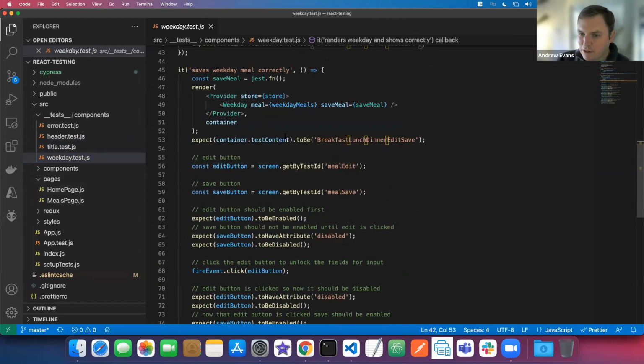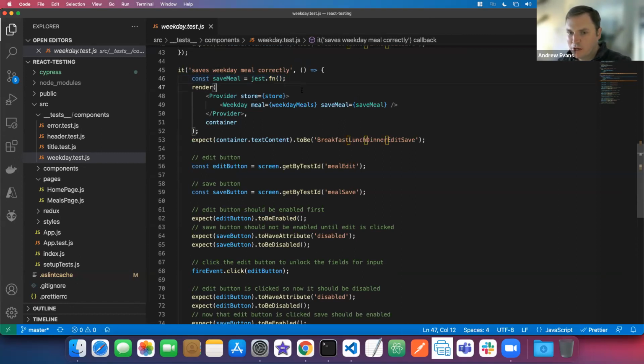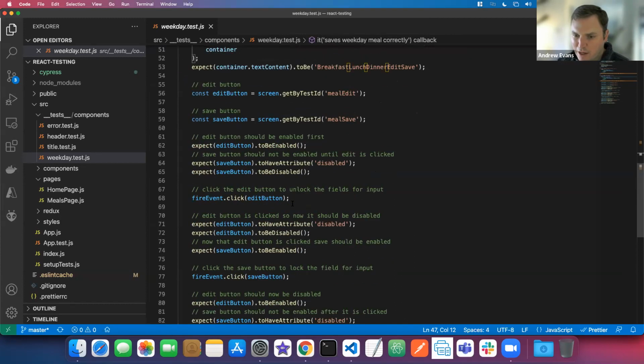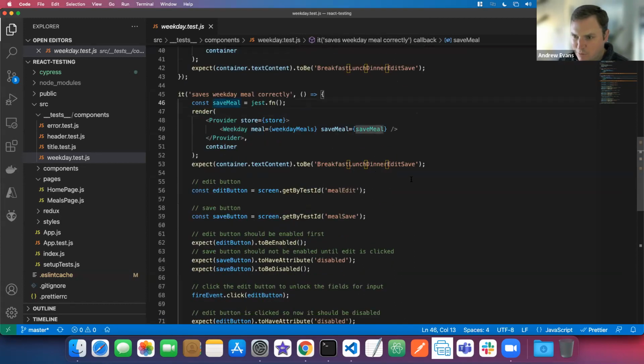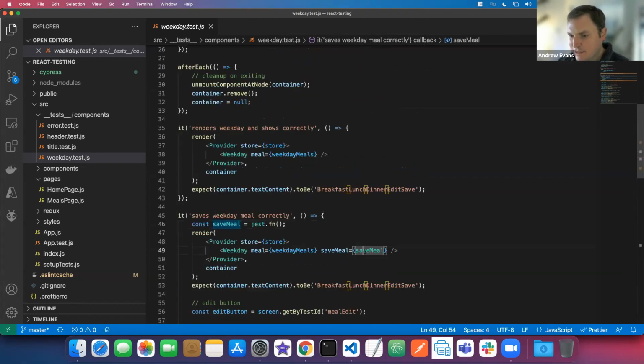So basically here, we have created a mock instance of a function that we're going to invoke. If I go to save meal, where is it? Oh, here it is. Okay. You pass that into the component.